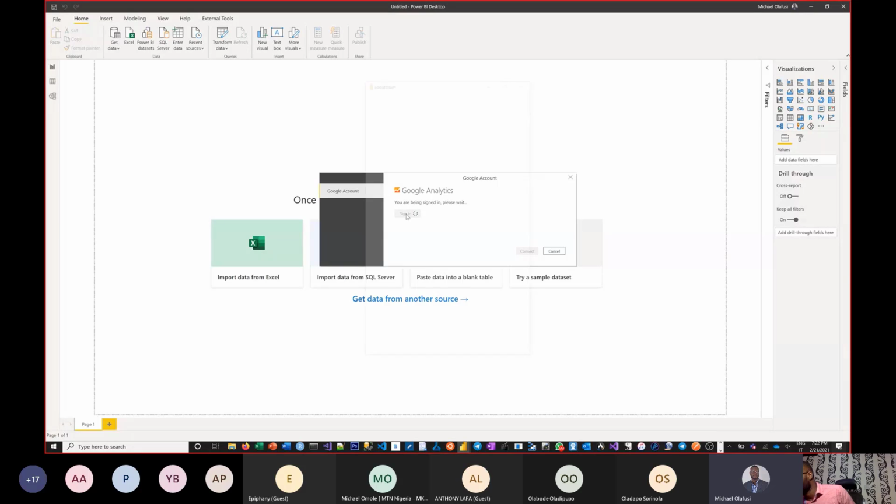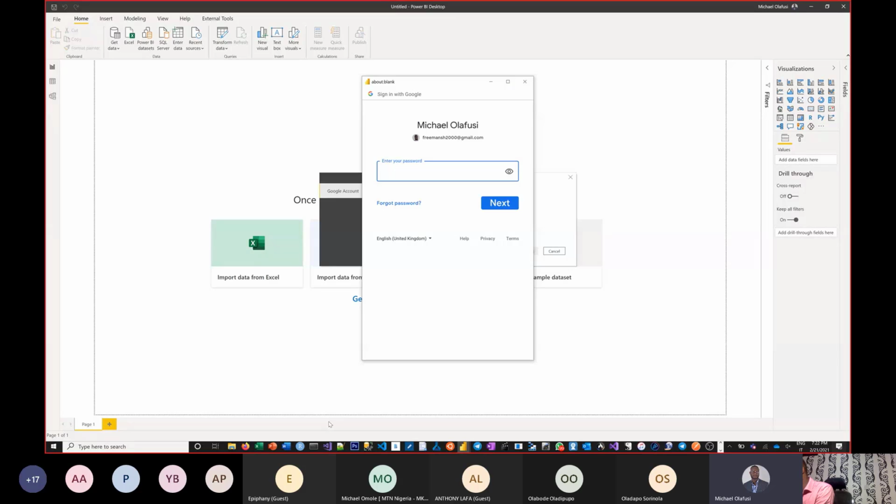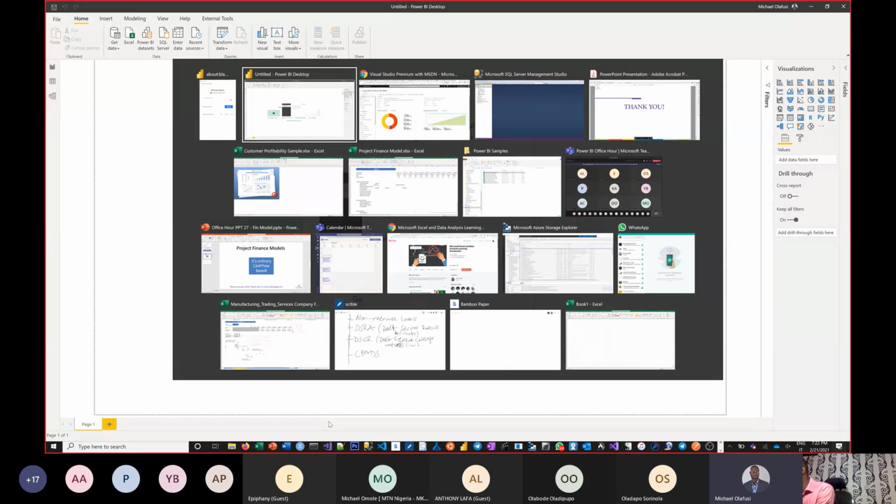This is a Microsoft product too, right? But once I clicked on Google, can you see what is happening? It's a Google login page that came up, right? That's what will happen if you pick Twitter, if you pick LinkedIn, if you pick any other data provider. It's going to trigger the login for that provider. And then, let's say this is even the account that has my Google Analytics. I don't know the password. That's the issue now. Let me go and copy the password off here.